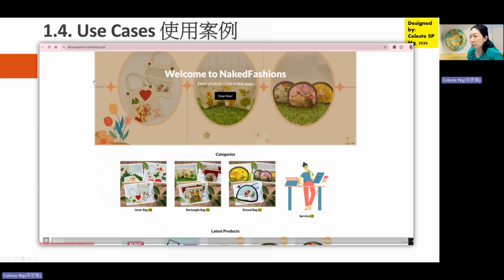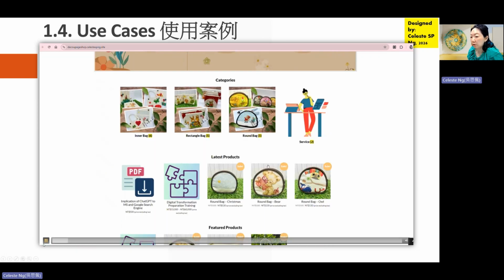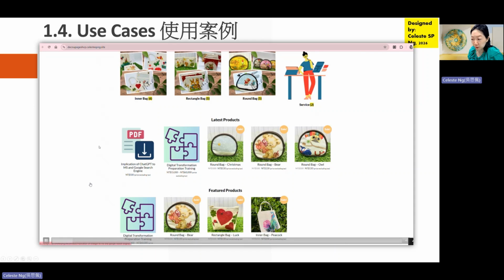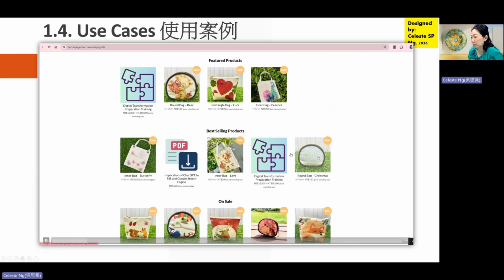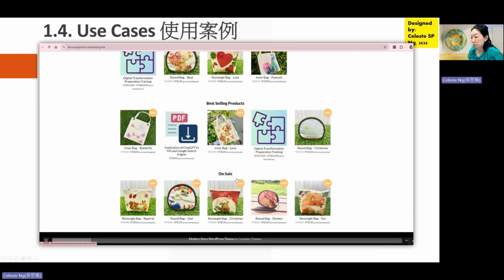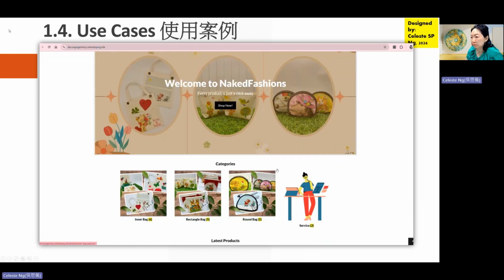This WordPress plugin also allowed me to display my products not only based on specific categories, but also based on the latest products, for example featured products, and also to categorize my products as best-selling products, as you can see here. And then it also displays my products that are on sale.